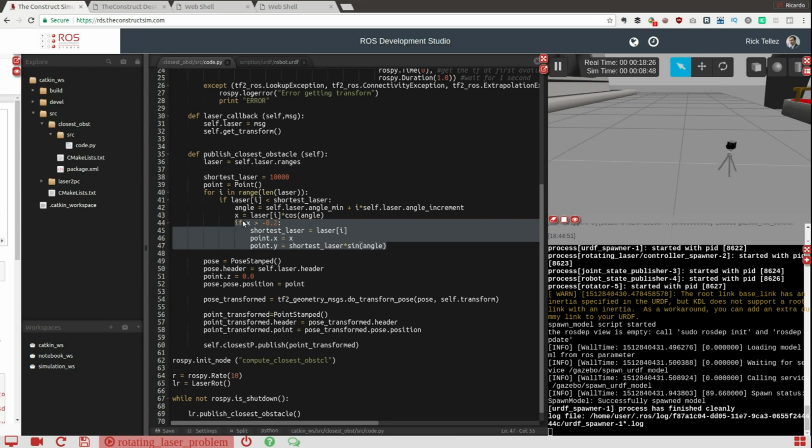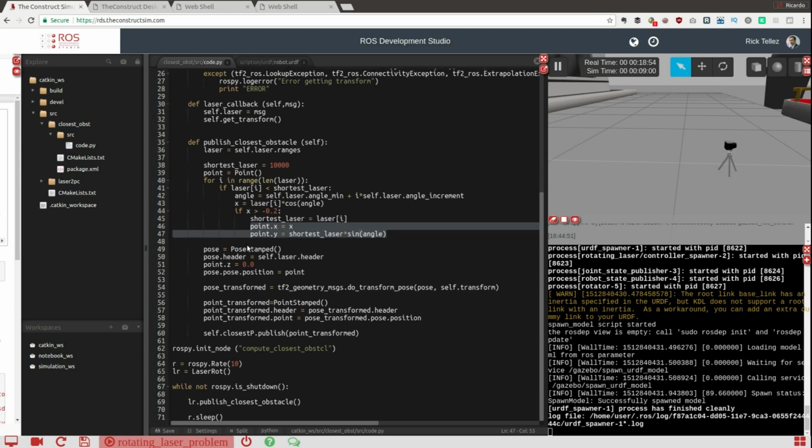So at that point in time, after this for loop, I have the x coordinate and the y coordinate of the closest obstacle. So I have in point x and point y the closest obstacle to the robot.